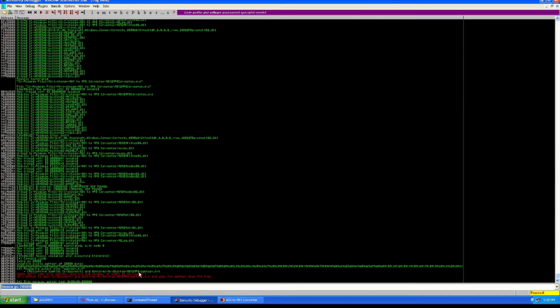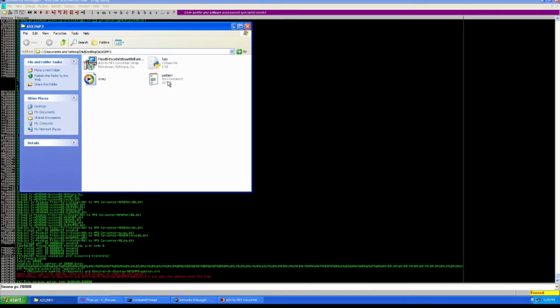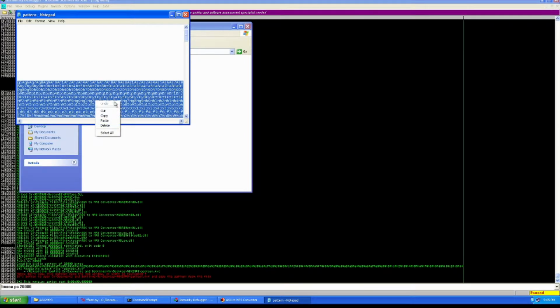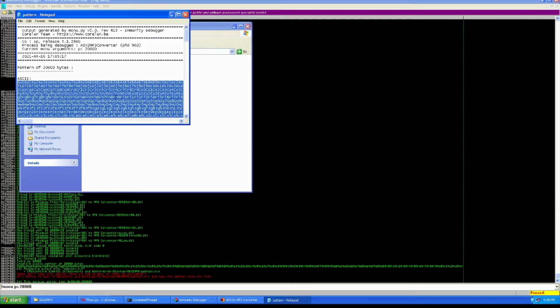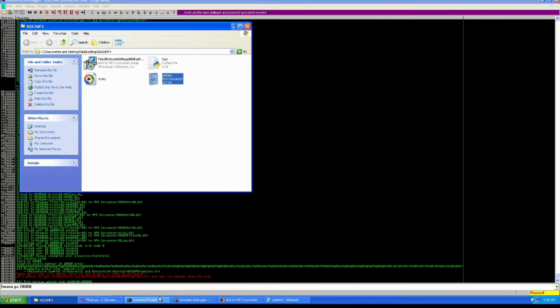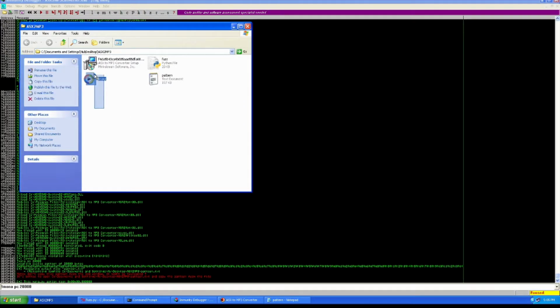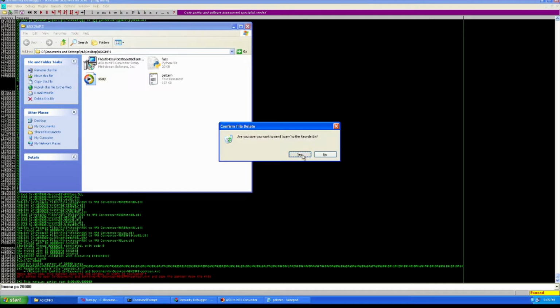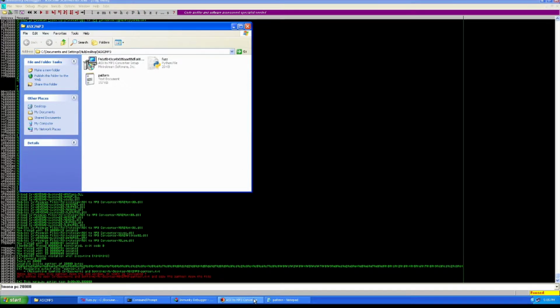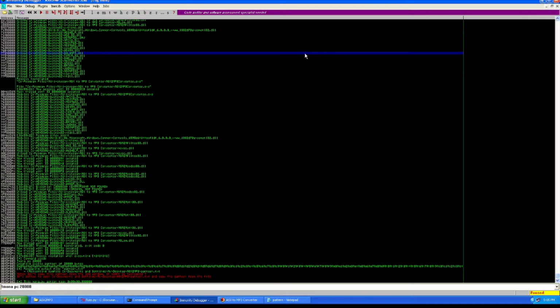I've set my working folder to go into here, so I can just pull this up and take this pattern from the ASCII file right here. I can put it in here. I'm going to press save. Now we're going to delete that, and we're going to restart our program.